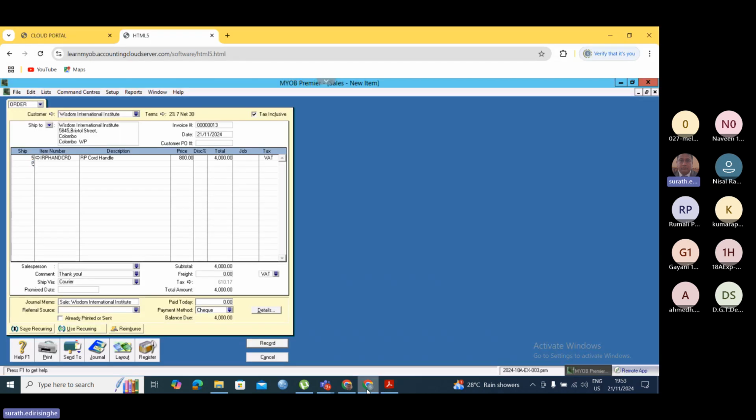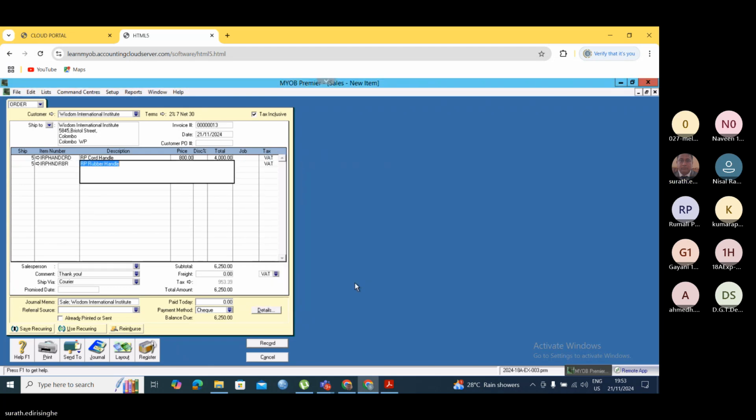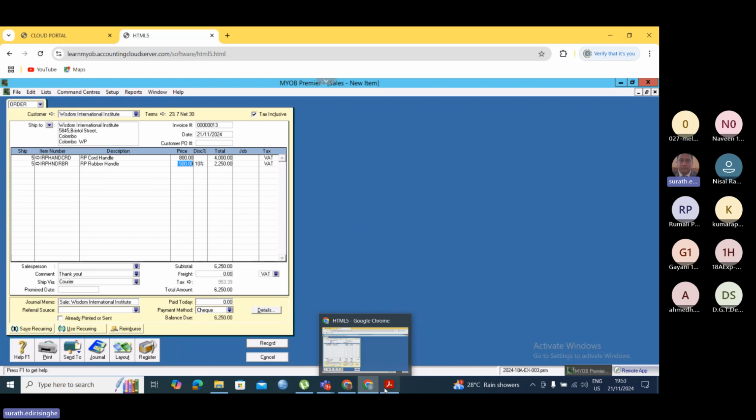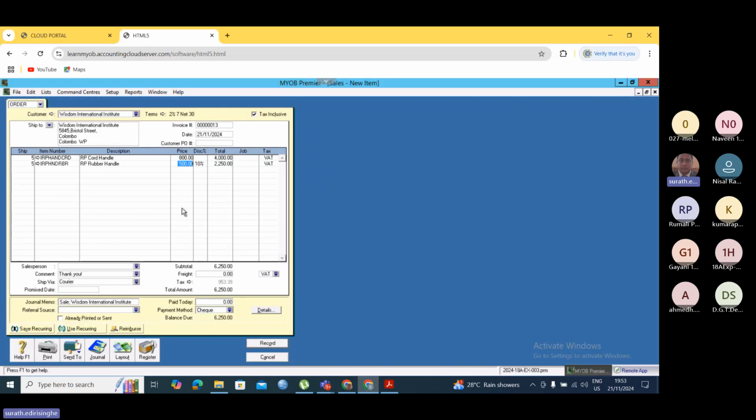First one is code handle. Second one rubber handle. The unit price given here is 500. Look at it, it automatically activates prices. Delete the discount. No discount for this item.